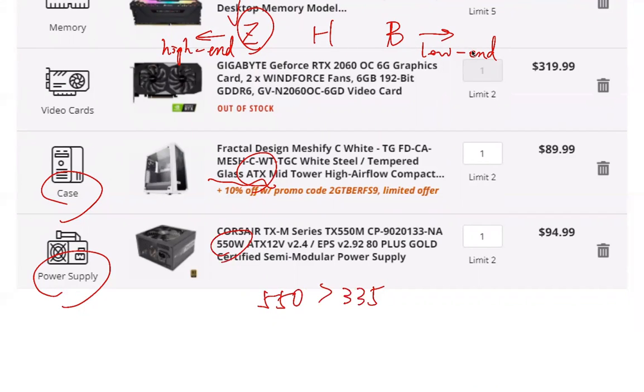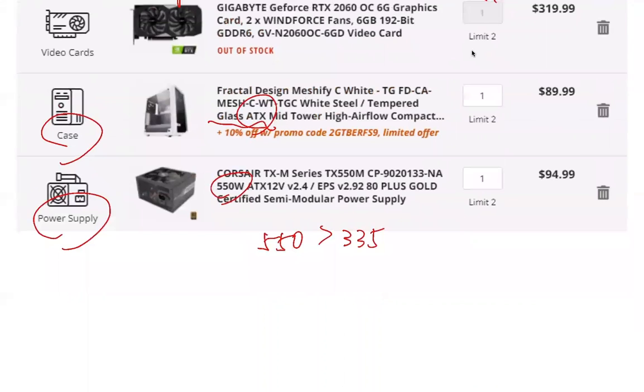Okay, so that's it. You finish the selection of your computer components. The rest of what you need to do is install them one by one onto your motherboard. Okay, so thanks for your attention.